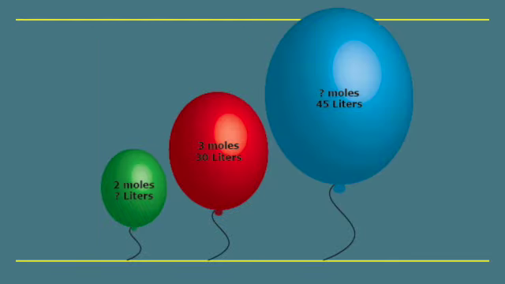So here we have different containers of gas, and we know from the law that they are proportional to each other. So here we can see that the first balloon has 2 moles and something around liters, 3 moles and 30 liters, and then something moles and 45 liters. So since we know that they are proportional, through that we can just find out that the answer to the proportion is 10. 2 times 10 is 20, 3 times 10 is 30, 4.5 times 10 is 45 liters. And that's how the law works.